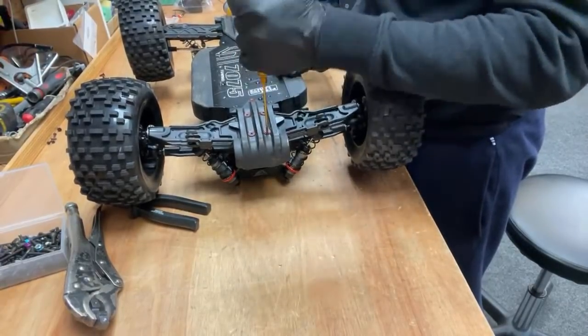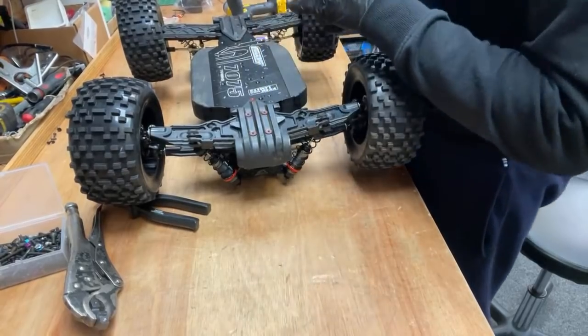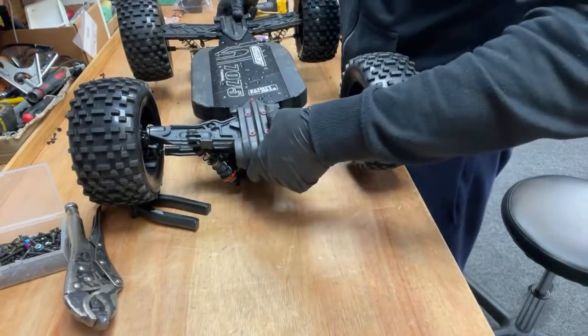Kev, where's your kitty weasel? At home, dude. New breeder. So, anybody else still thinking about the gas-powered crawler? Yeah, we got to get back onto that at some point, man.